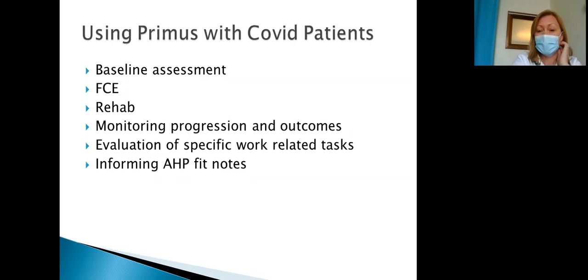One of the things, as I'm sure everybody else has found, is that we were restricted on the face-to-face interventions that we were allowed to do. So it just allowed us to get through more people and to understand how they were presenting when there wasn't a lot of background for us to work with. So we didn't know, as I'm sure you all know, how these people were going to present. So it really helped us in that assessment process.